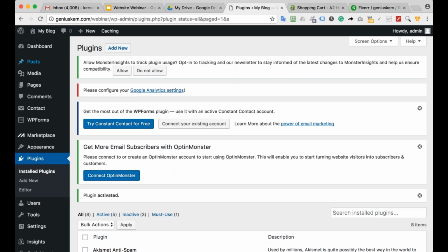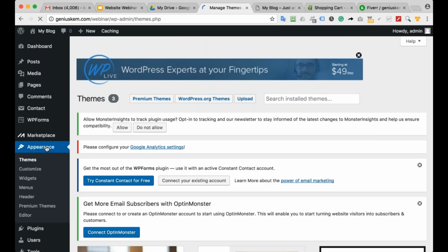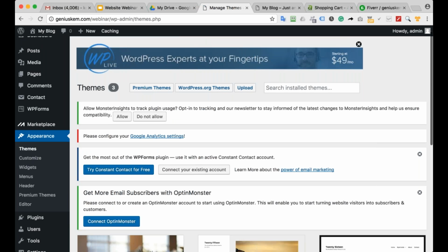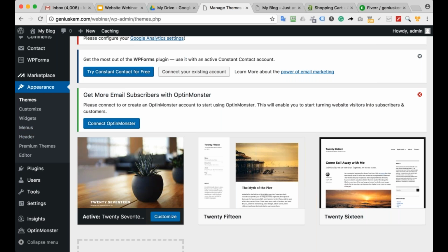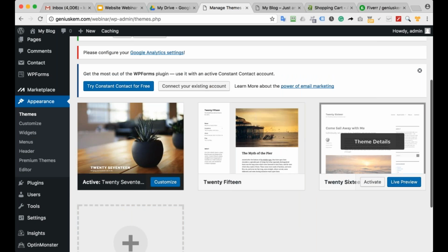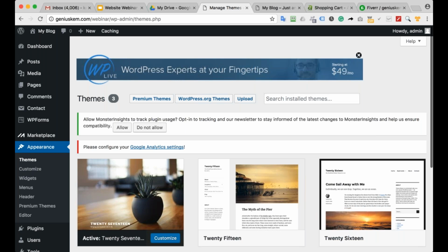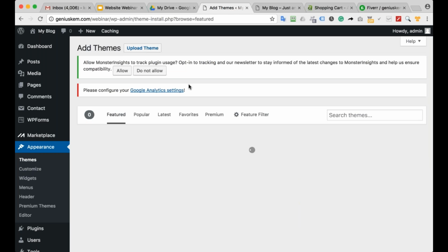Up here, so we're in the admin dashboard, and up here you can come to view what the website currently looks like. And one of the beauties of WordPress is that you can get any type of design in the world that you want by just installing it from this section that says appearance, theme. So all those different designs that you saw in the screenshots, they were all built on WordPress, but they were built with different templates. And that's where you come to change the template and so on. So I'm going to just search for a popular template to just show you how easily I can change the entire appearance of the website.